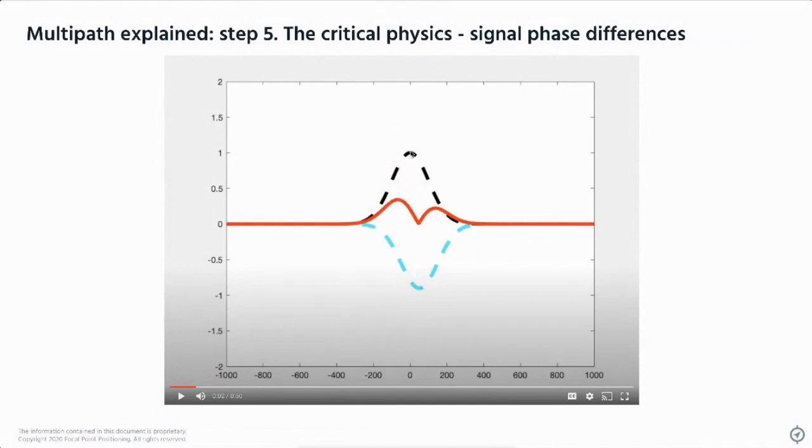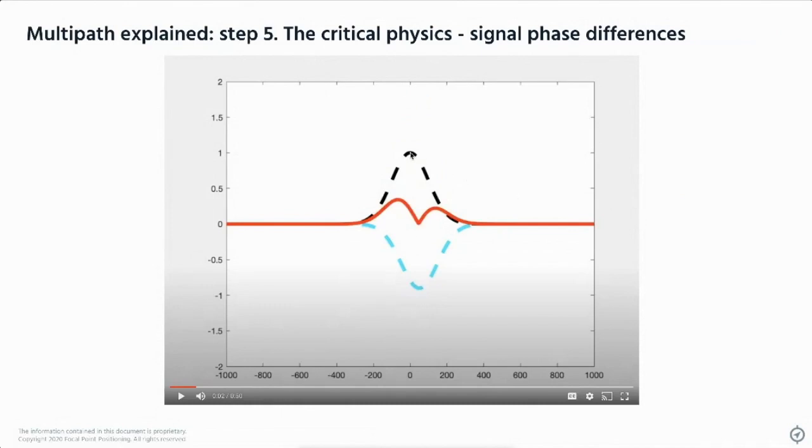And if you look carefully, the line of sight peak is actually later than the loudest peak in the multipath corrupted total correlation peak. And indeed, this peak here is later than all of them. So the combination of the line of sight and the non-line of sight signal gives us a correlation peak with maximum value that isn't actually either of the maximum positions of the line of sight or the non-line of sight. And this is one of the biggest problems with multipath interference. It's one of the most surprising things that people come across when they first start to study this phenomena.